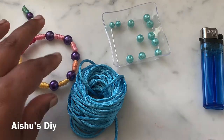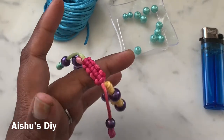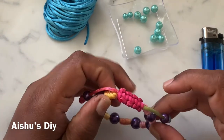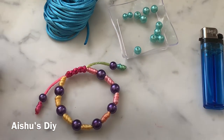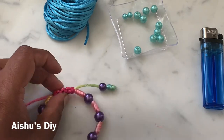Hi friends, welcome to Ishu's Tiava. In this video we are going to learn how to make this bracelet. It's a very simple, basic bracelet. I call this series 'Back to Basics.' The barrel knot is something I struggled with a little bit in the start, so I wanted to teach you guys just the knot so that it's easy to make. Once you learn the basics of this barrel knot with thicker cord, it's much easier to move to a thinner cord.